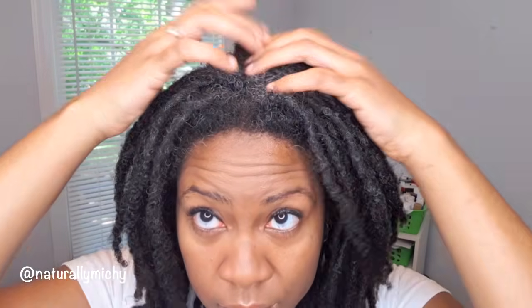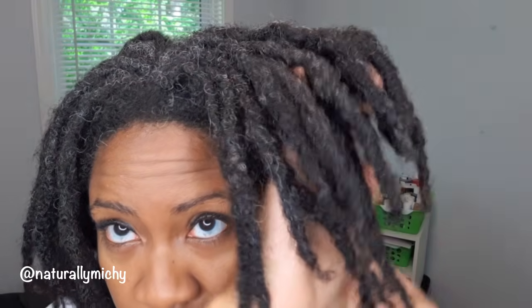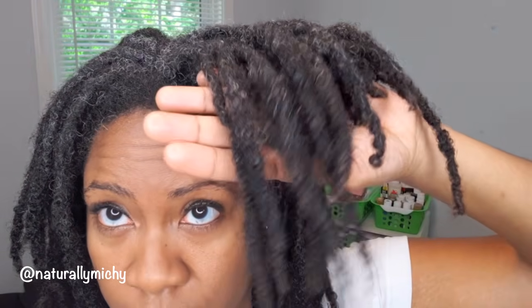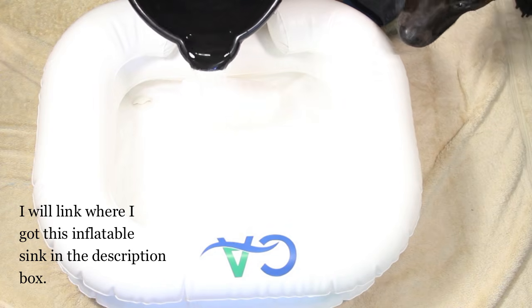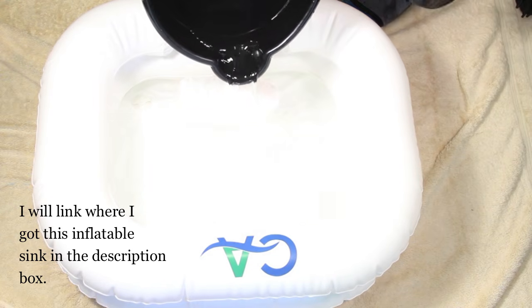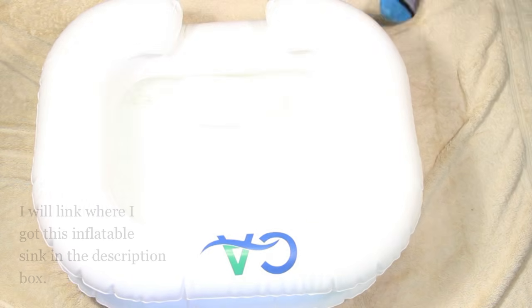Hey loves, today I'm preparing to do my very first ACV rinse on my 16-month-old locks to get rid of any product buildup that's accumulated over time. It's going on 11 weeks since my last retwist and my hair really needs some TLC. This was not intentional, but this is the longest by far that I've ever waited between having a retwist done. And I guarantee you this will be my last time that I wait this long.